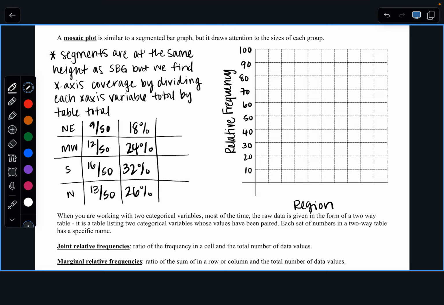So what's going to happen, and you don't have to scale the x-axis like I'm about to, is we're going to take the x-axis and split it up into percentages. I'm going to label it in the exact same way I did the y-axis, by tens all the way up to 100. And everywhere I hit one of those markers from my bar graphs, so 18, 26, 24, 32, and 26, I'm going to draw my bar. So my first one should only be 18% wide, so I'm going to go a little less than 20. And if you get stuck putting these next to each other, I always say go in and add as you go. So this is almost like a cumulative relative frequency.